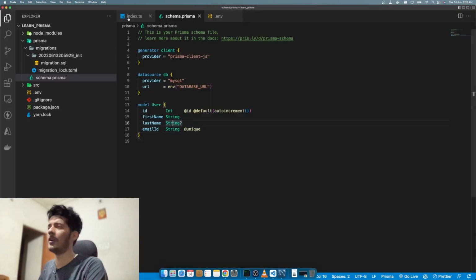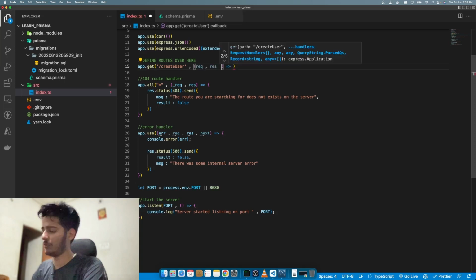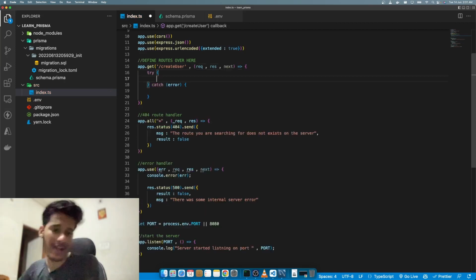So now what I'll do is I will go over here, and I'll define a route to create users, right? So I'll say app.get, add /create-user, and there will be 2 things over here. First is the request, the next one is the response, right? And maybe the next one as well. So we'll have a next as well, right? For the error handling and stuff. So we'll have a try catch block over here, and I haven't started the server yet. I know that, right? We'll start it up, don't worry, right? We have set up Prisma, we have the Express app ready, and things are looking good so far, right?